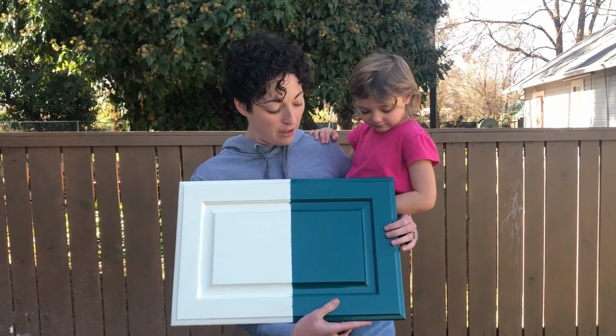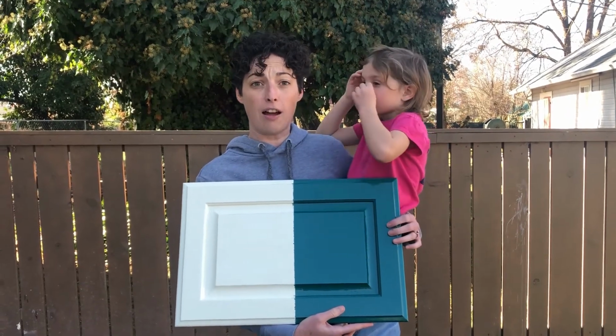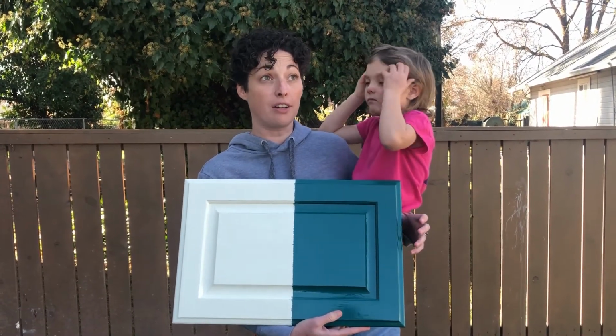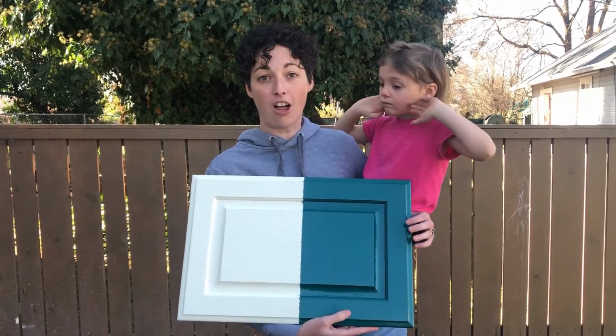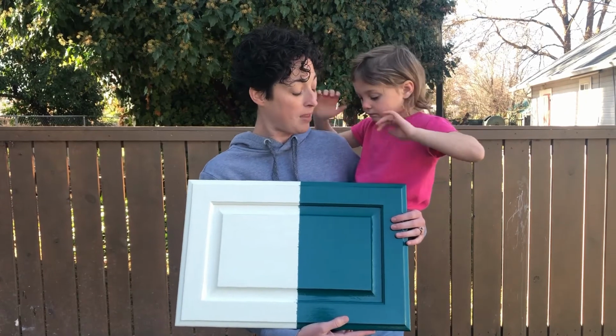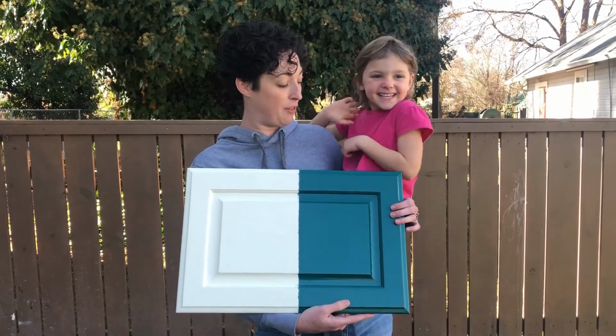All right, we have here our Schnubs versus chalk paint all finished up. I want to note here that this is Emerald Pool in a high gloss. Most of our kits, in fact all of our kits, come in a satin. You would have to request gloss if you want it this shiny. I brought Brielle out here today to help me tell you guys about some of these differences here.